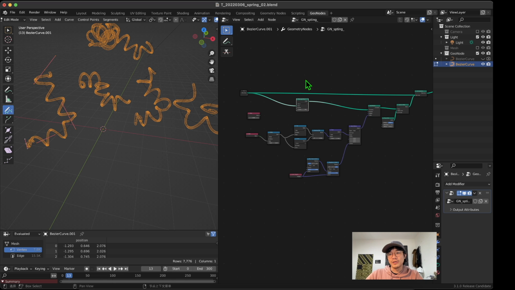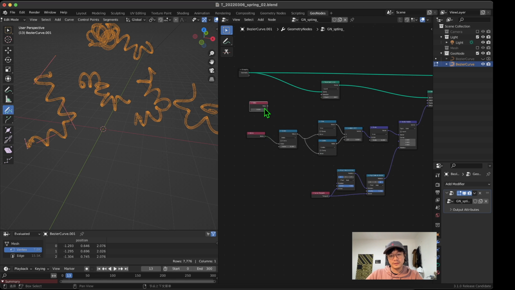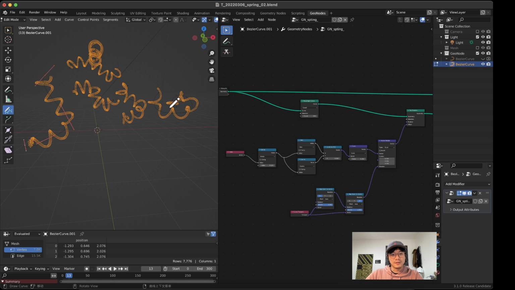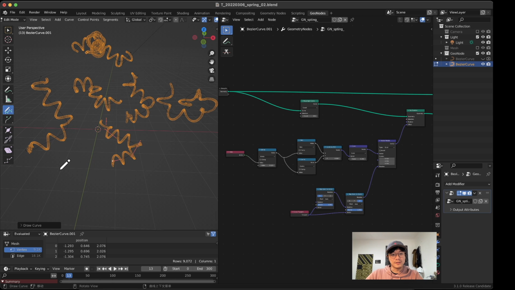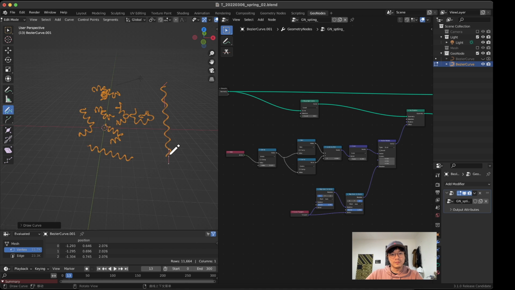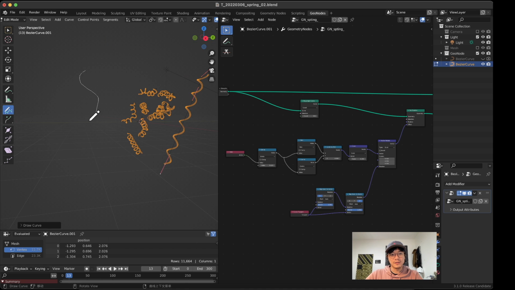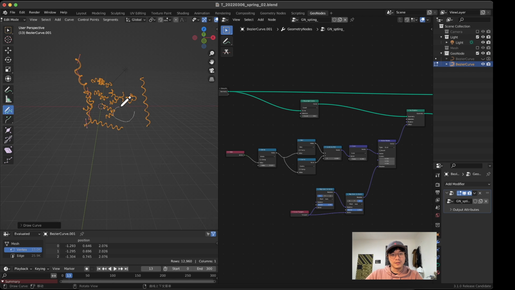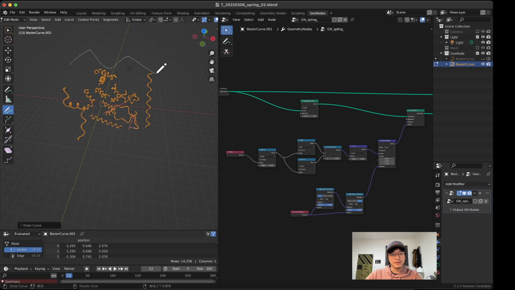But basically we already finished our effect. Look, if I draw more straight, basically we already finished the effect.